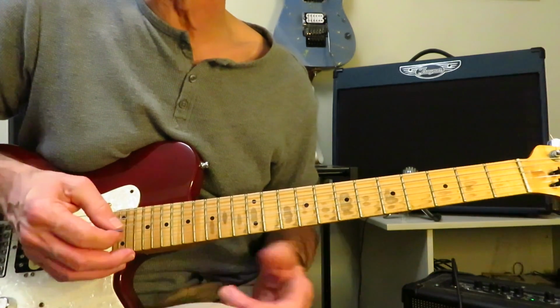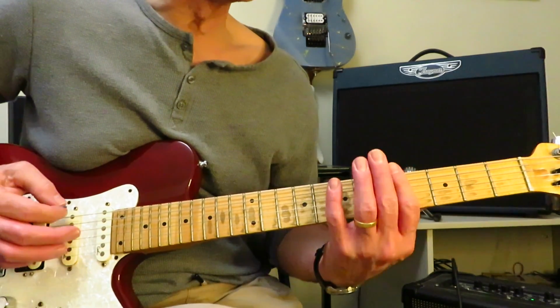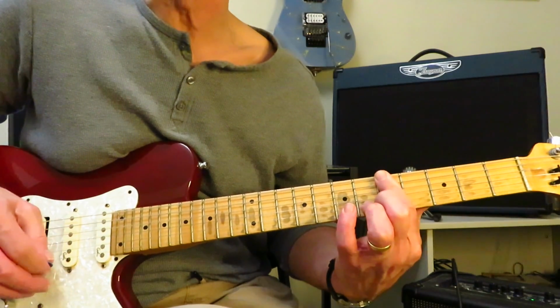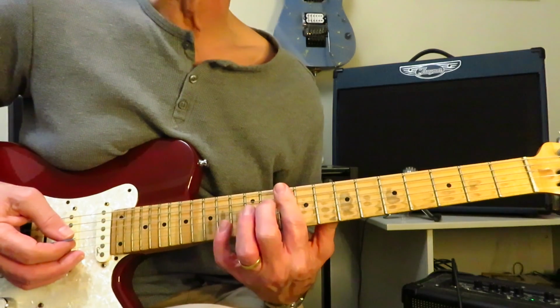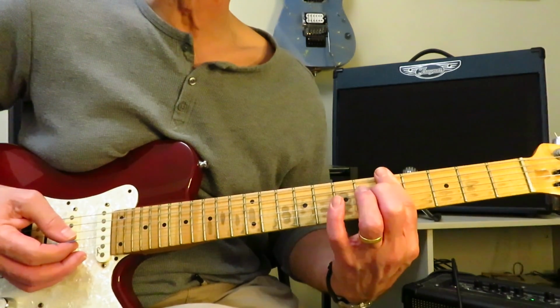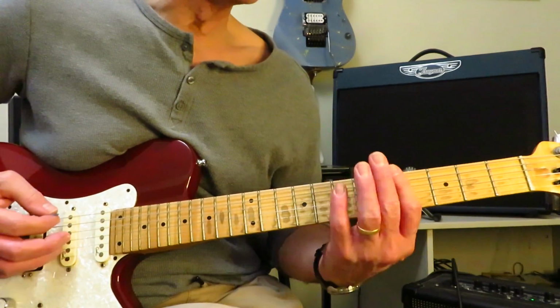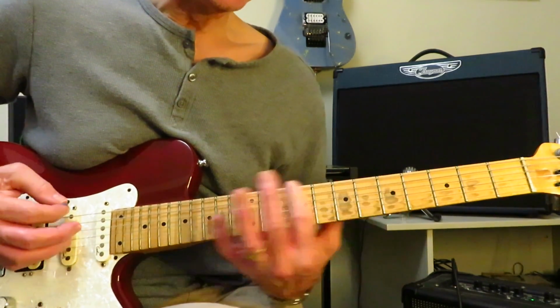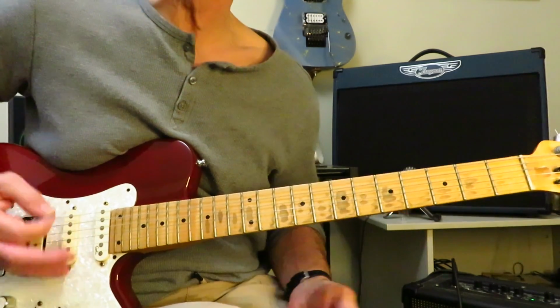So we're going to hit that open D power chord again, nice and light. Rock on, gold dust woman. And we're going to drop into a single finger power chord here, a G power chord at the 5th fret position. We're going to move it into C at the 10th fret position, back to the 5th fret position, and then back off to open D again.